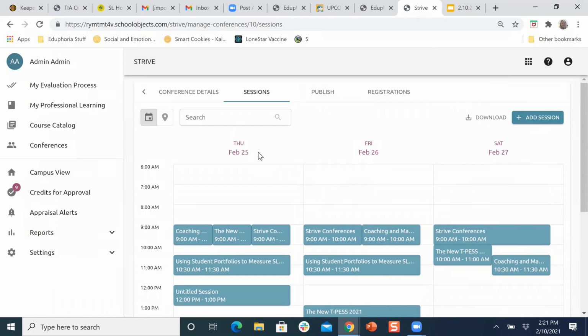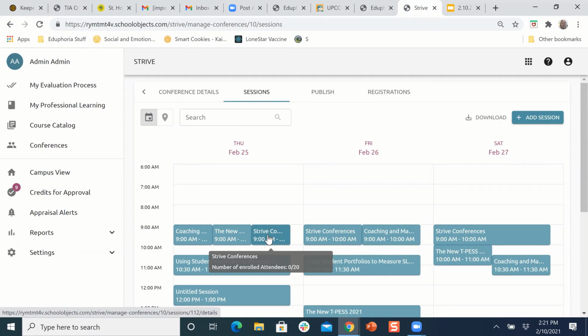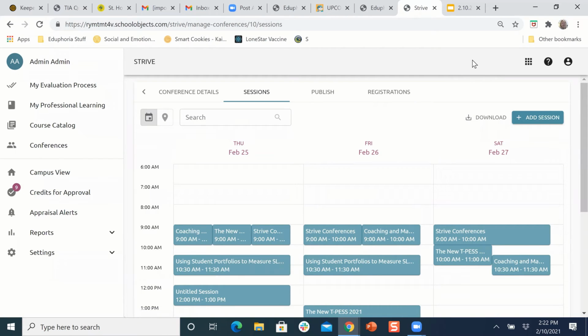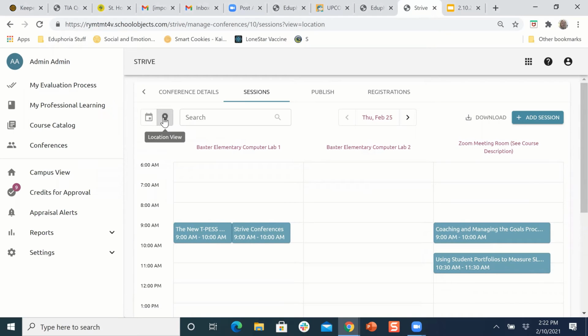Paige. Yes, ma'am. I have a good question, and this is a good timing to share. Okay. So the question was, will it keep people from selecting the same room at the same time? And the answer is no, we don't have that built in where it would keep them from it, but we have a way to easily tell if there is a location conflict. So we do have two views, and we've been looking at the date view here so that I can see all of those concurrent sessions at date and time spots, but I can also look at location view so that I can see I have two things set up in the same room at the same time in this particular situation.